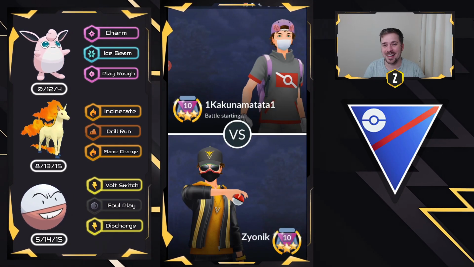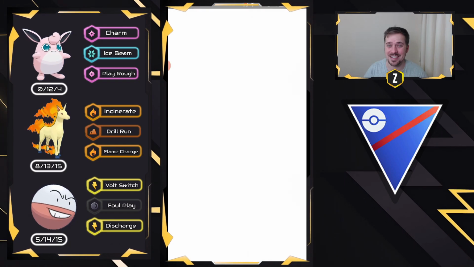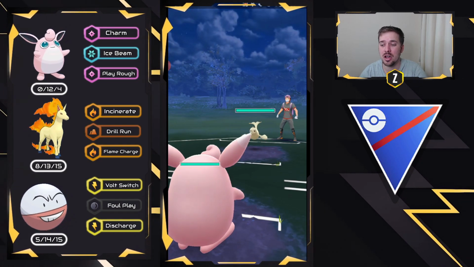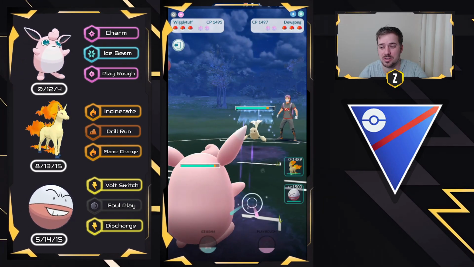So, man, these battles are a lot of fun. Incinerate is extremely fun, especially if you can sneak in a fast move. It's huge. So we have Wigglytuff on the lead versus Dugong. Pretty solid matchup here for us, because we can charm down and go for a Play Rough before they can get to 2 Icy Winds. So it's definitely going to be very strong.